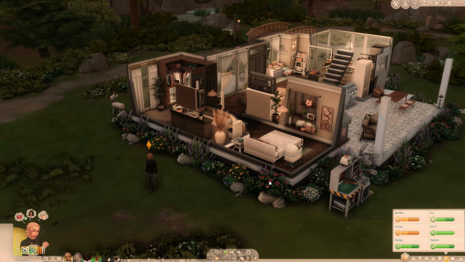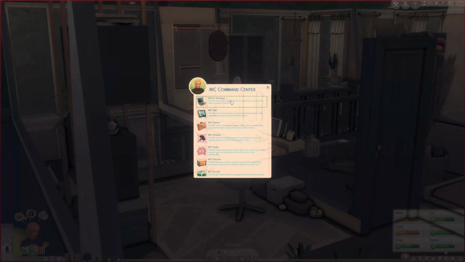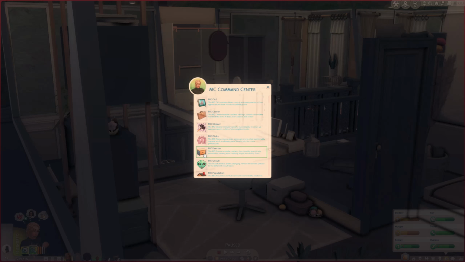But I'm really going to be focusing on more of the ways to automate story progression rather than having to manually do that and click everything. The way you do that is through the MC Command Center menu on the computer. As you can probably tell, it already looks different than the one on the Sim, so when you see these icons, you know that you're in the right place to make all the actual overarching game changes.